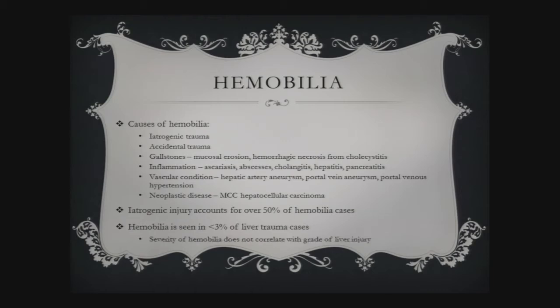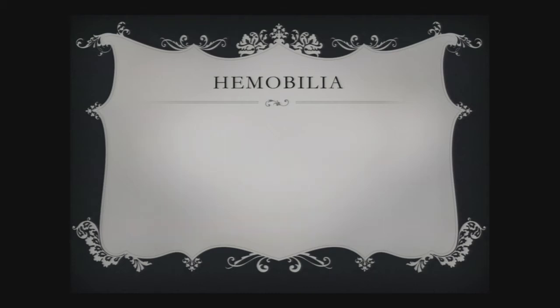And of note, the severity of hemobilia does not correlate with the grade of liver injury, so you can have a severe amount of bleeding with an arterial connection that is in a grade 3 when you would expect it more in a 5. They're actually not correlated to their grade. One of the signs and symptoms that they're going to tell you in the textbook for medical students, there's a Quincke's triad of hemobilia. It's only present in 22 to 30% of patients.